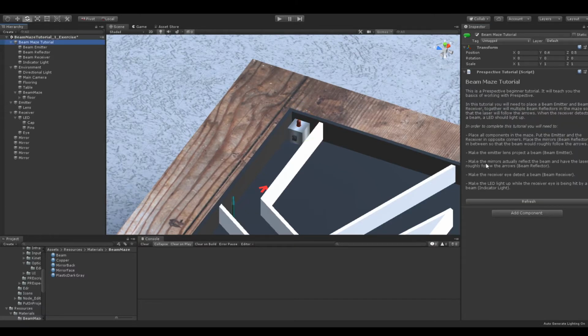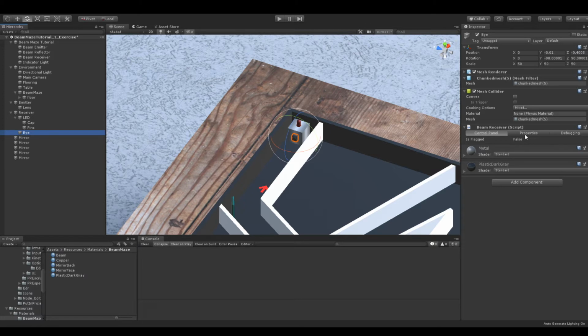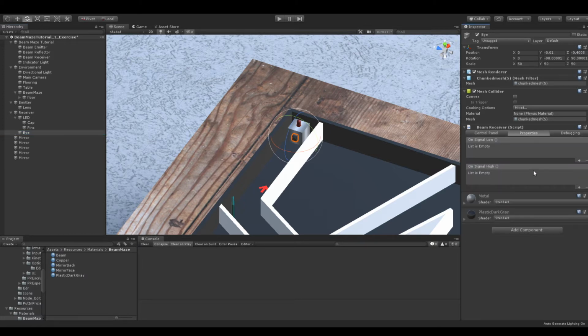What we need to do is make the LED light up while the receiver is being hit by the beam. If we go to the receiver, the eye, I just showed you these 2 events. We're going to add 1 listener to each.